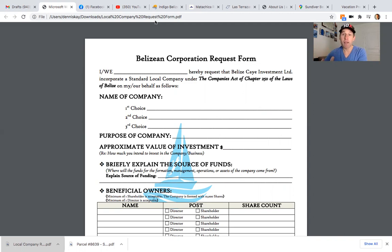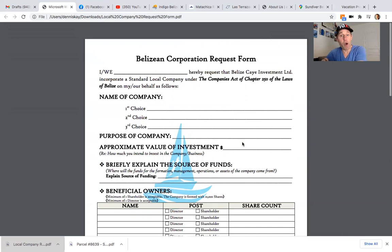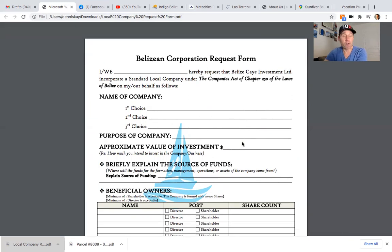I know it's what many of you are doing right now who are buying these properties in and around Secret Beach. So when you're doing this, you're going to get this form from the Belize Key Investments office. It's a very simple 2-page form. I just thought I'd walk you through it really briefly here to give you a heads up of what you're going to be getting as an email from Alberto, Adrian, Virginia, or someone on his team. So it says we, of course, you put your names there. You are requesting that company be incorporated for you, Belizean Chapter 250 Corporation.